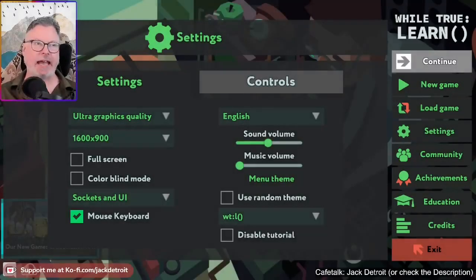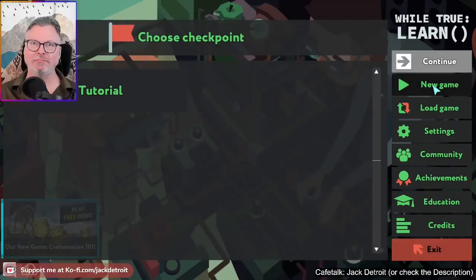Alright. Yeah. I could have moved my seat, but I'm not gonna. Because I don't wanna. I'm lazy. And I'm very frustrated right now. Anyway, hey, let's play the game. Tutorial.